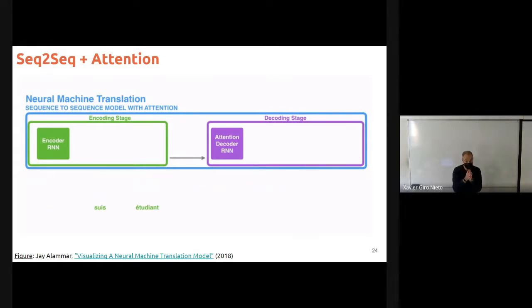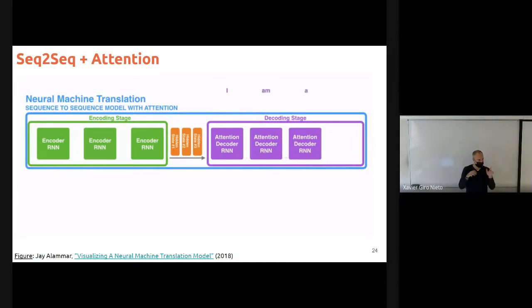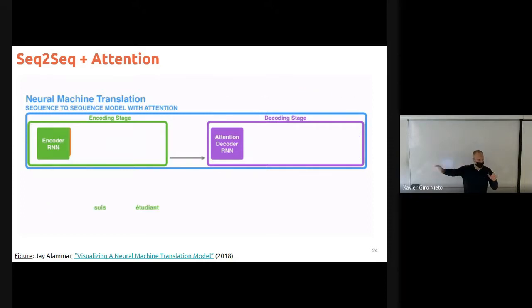Remember that RNNs, when I presented them, only had access to the hidden state of the previous time step, that's all. At the end, I gave you some advanced examples of strange RNNs that also had access to two or three steps before, but not to all steps. That's the idea.